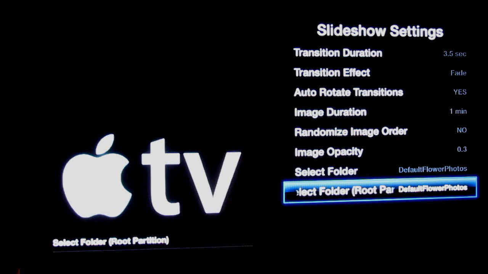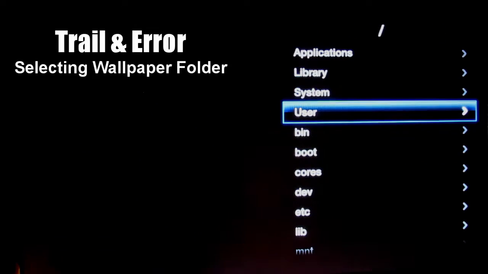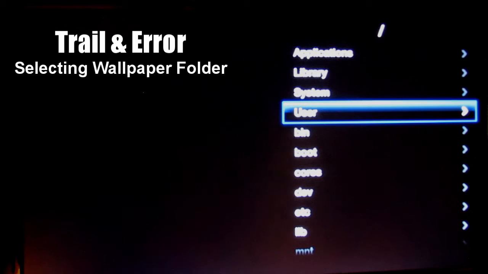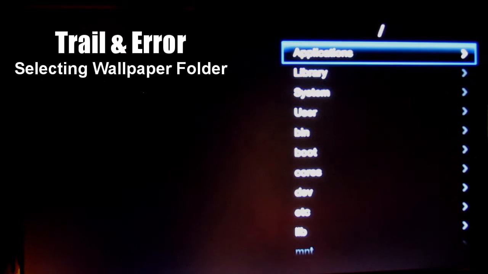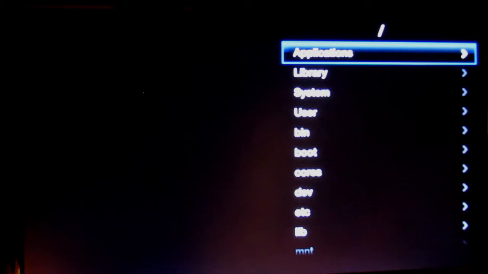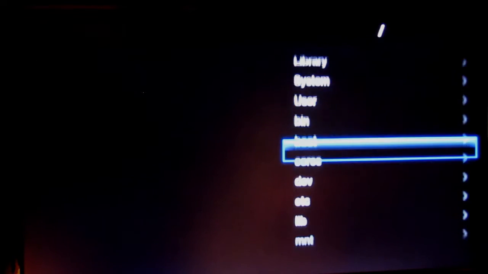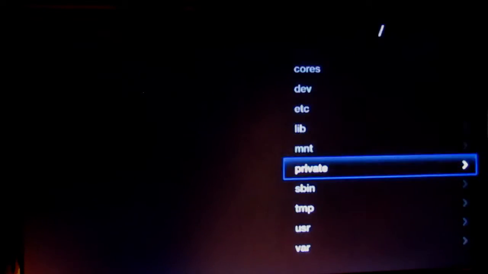Alright, so you're going to select the partition folder, and then it is going to give you the whole main menu. So you need to find a folder called private. So we need to go down, there you go, and this we need to go to VAR, or some people call it VAR, and in this we're going to find Root. So R-O-O-T. There you go, I'm going to select that, and there's our folder.